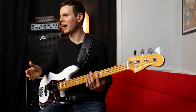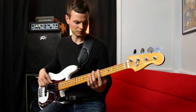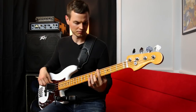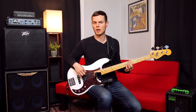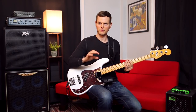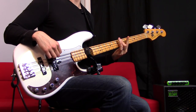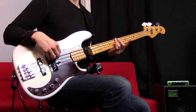To demonstrate, notice what happens when I keep the pressure constant but move away from the fret. We get buzz. The buzz goes away if we press harder. But playing precisely with less pressure will allow you to play longer and eventually faster. So find the sweet spot on the fifth fret, then do the same thing on the sixth fret with your middle finger. Again on the seventh fret with your ring finger. And again on the eighth fret with your pinky.